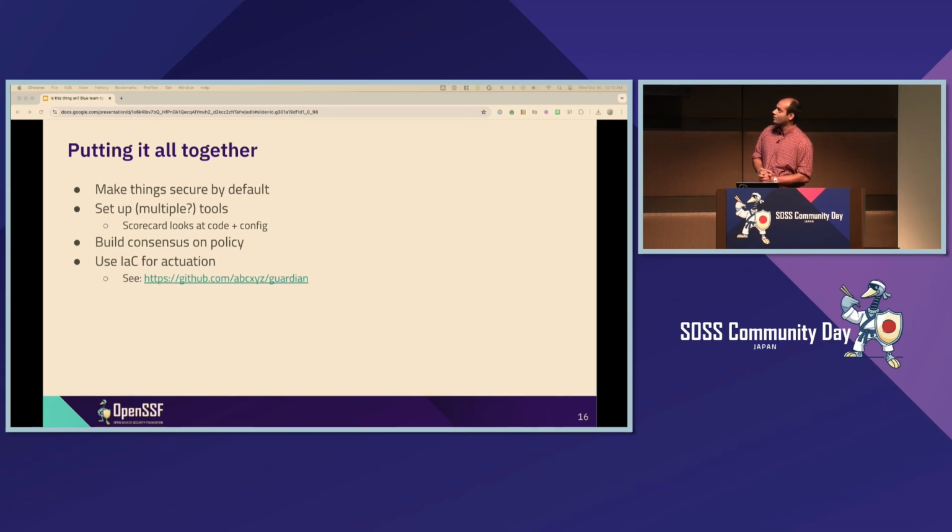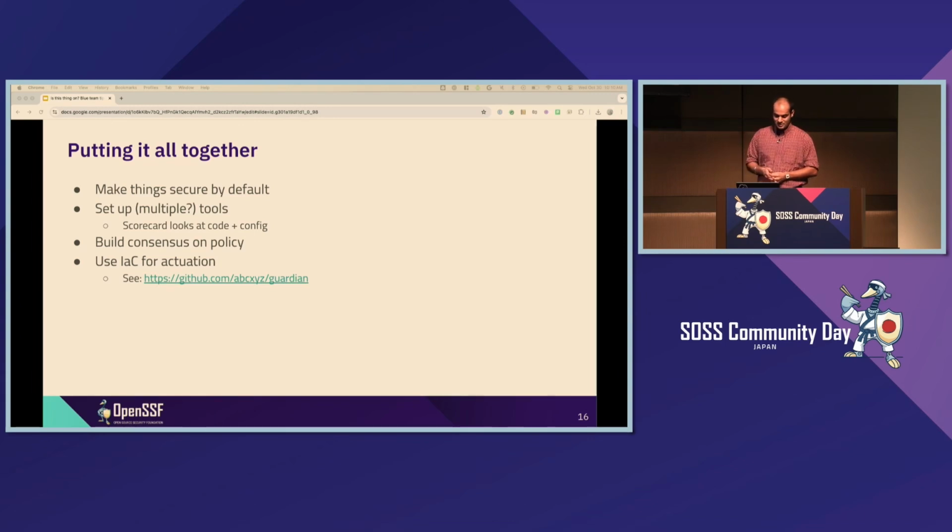Second, once you get started with tooling, you may find that there's multiple tools. You may be using Scorecard here and then using OSV there. You may be using another vulnerability scanning tool. Maybe you have another linter. Try to balance which tools handle what. Scorecard is looking at a lot of things. It's looking both at the code and the configuration of the project. You don't want it to bother a developer with multiple issues, so think about the overlaps.